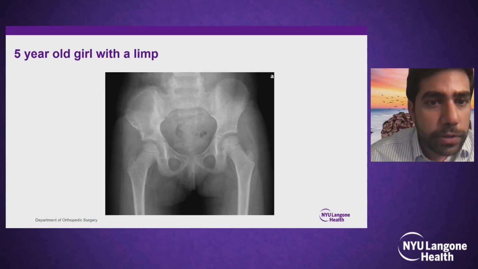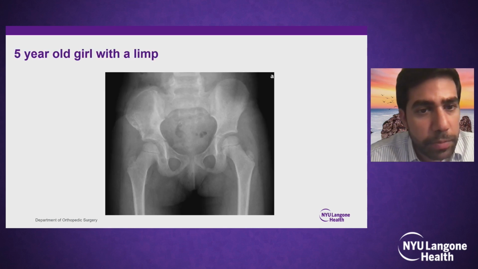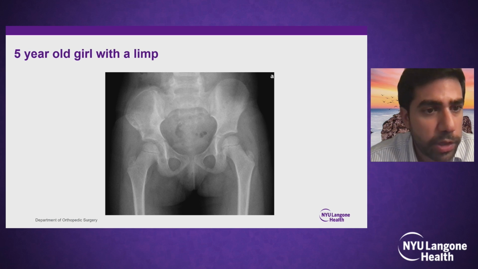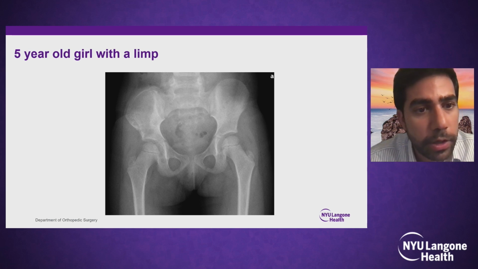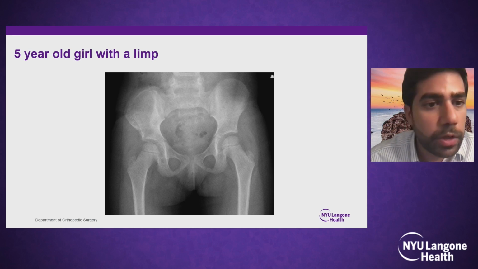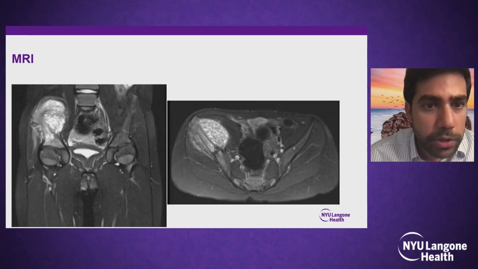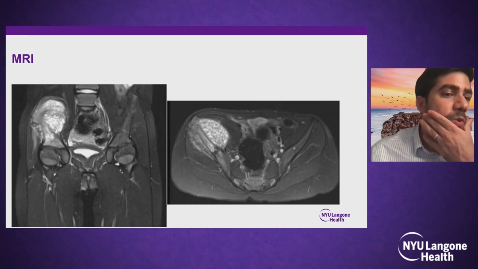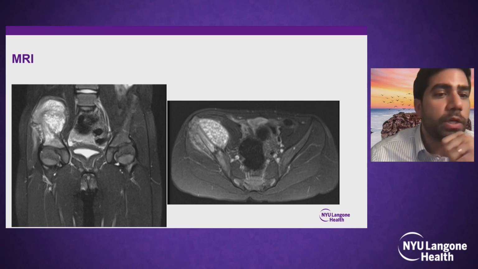So going down to the pelvis, this can be a very challenging area to work with, particularly in very young patients like this patient. She was a 5-year-old girl, presented with a limp, had this X-ray of the pelvis, typically done in young children who present with limps. Lots of the times, the causes can come from the hips. And this patient, if you look closely, you can see the iliac wing looks a little bit different on one side than the other. Patient subsequently got an MRI, which shows this very aggressive lesion with a soft tissue involvement.